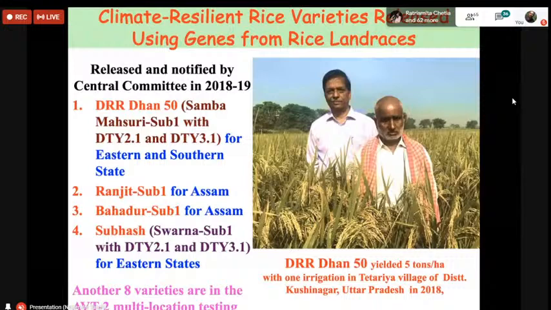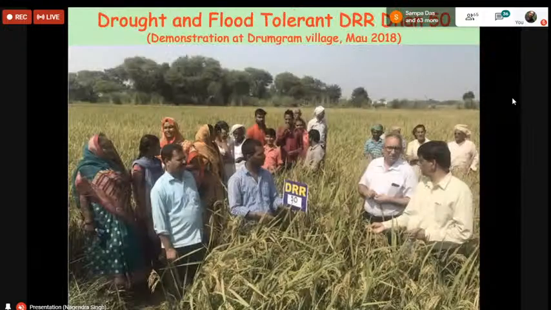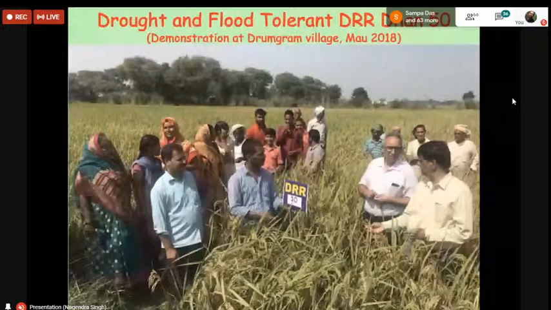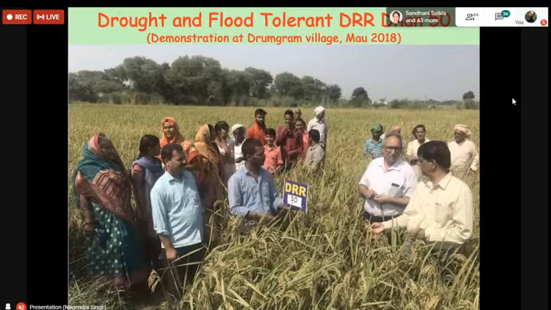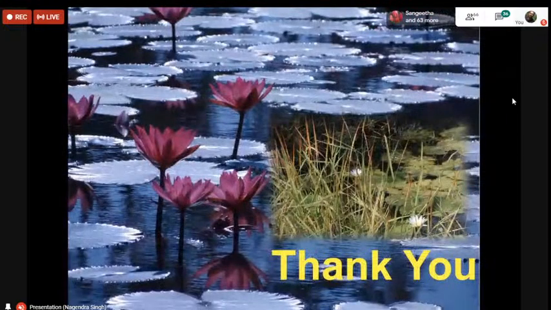Using the genes from the wild rice, which has many such genes, as we can tell, as we have screened. But it will take time to develop, and people need to share. You are all welcome to share this material. If you want any of them, I can give you the seeds, and you can follow up. You can make use of this for gene discovery and also deployment.